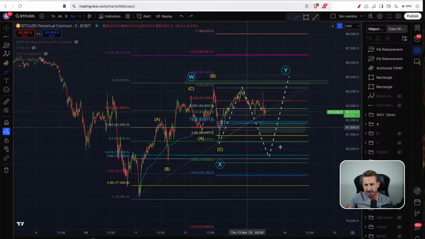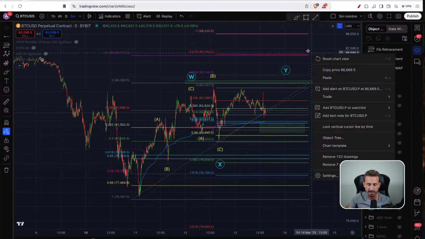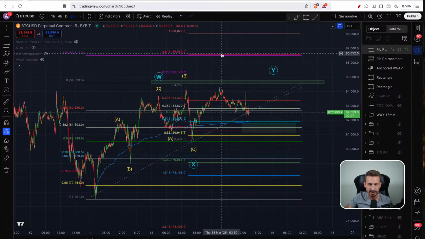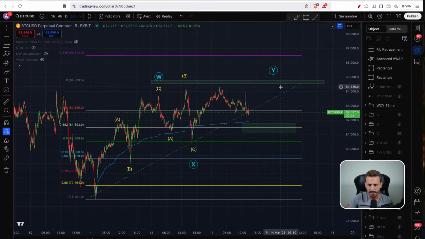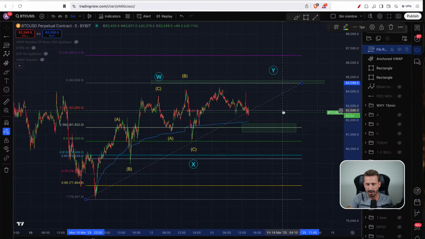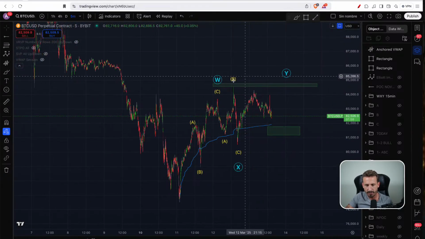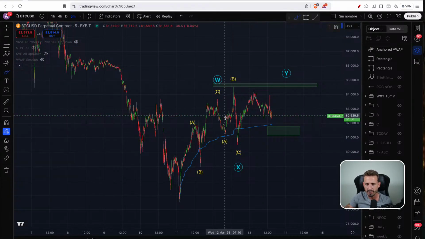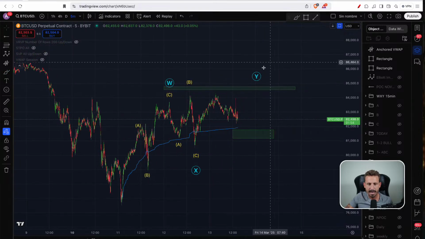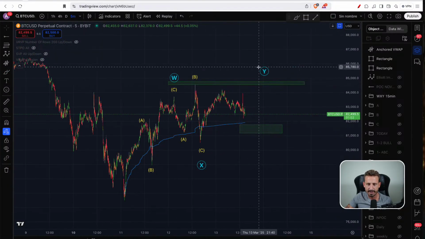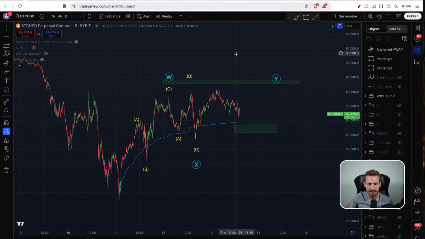Very ferocious kind of movements, rare. It's also very rare, so we're not considering it as priority here for the moment, but it's just something to take into consideration. Let's go right away with another option here, which, hey, maybe we are going to be ranging here for the next 24 hours. Maybe we are going to be ranging for the next 24 hours, which is very much a possibility.